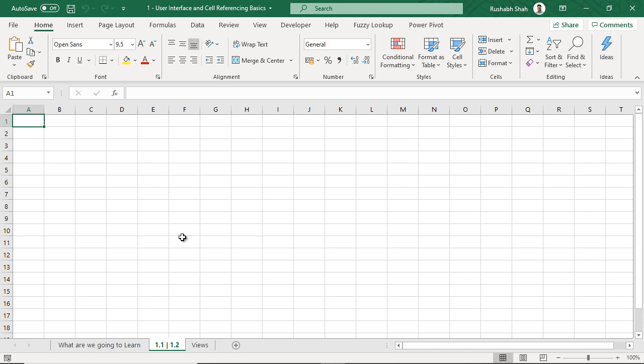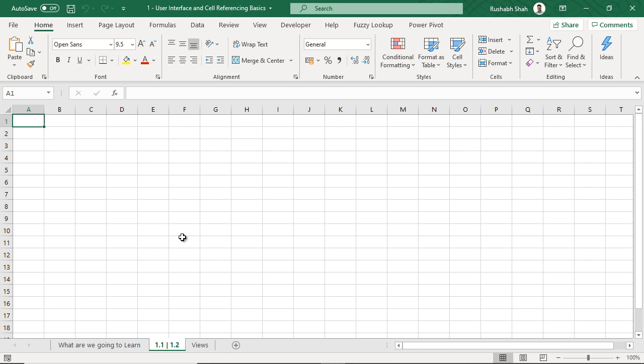Now, the worksheet is made up of rows and columns. Columns are named as A, B, C, D, and rows are named as 1, 2, 3, 4. A lot of times, people get confused about what is a row and what is a column. Is column vertical, or is row vertical? It's very easy, right? When you book a movie theater ticket, do you book a row or a column? You book a row, right?